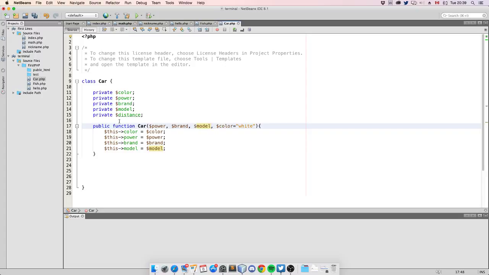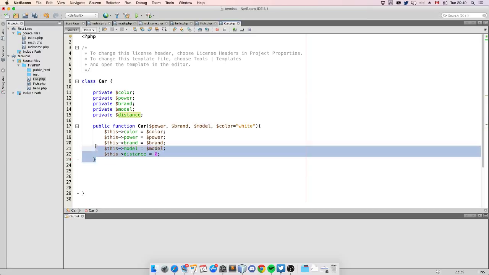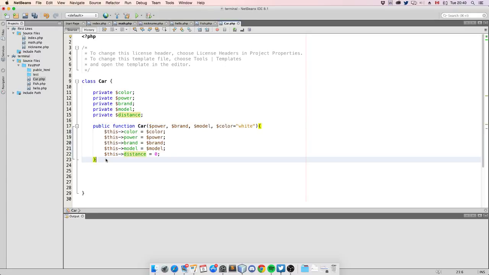No, let's just say when you make a car, you don't have to input the distance, because by default the car distance is just 0, and just say this distance is 0. Okay, so when you make a car, you do not have to give any distance, because if you make a brand new car, it's of course not going to have any distance on it, because it's just brand new. It has not driven anything yet.